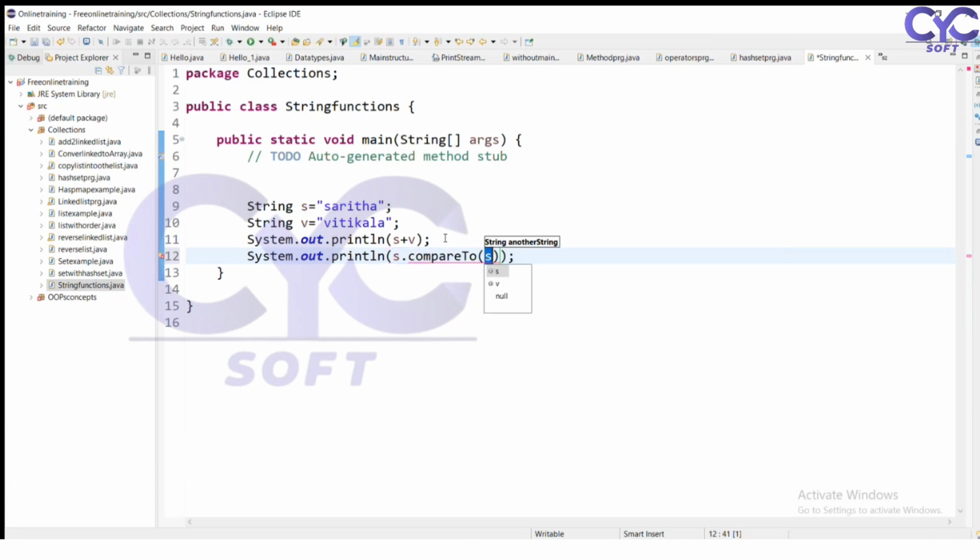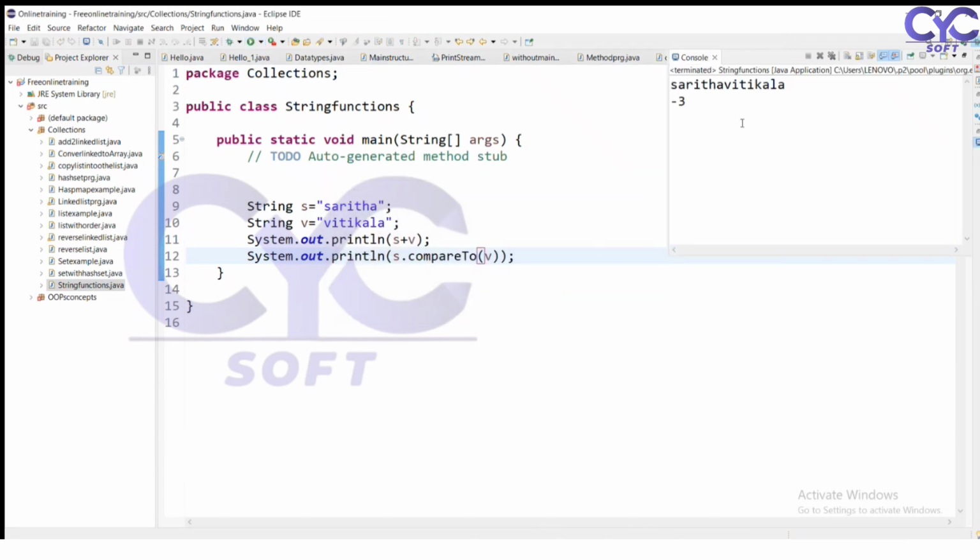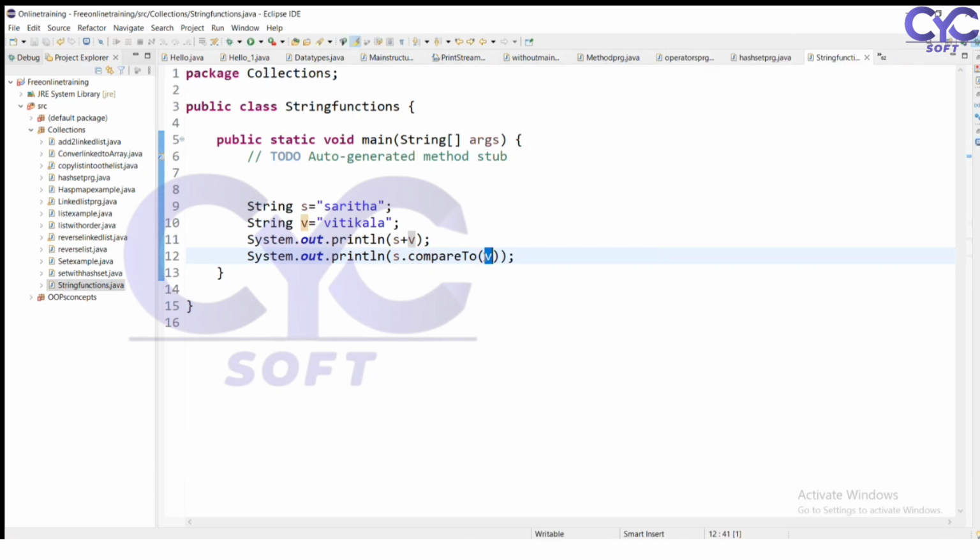I'm comparing s to v. What will it print? It has to print false. Why? Because here it is printing a minus value, since it is a concatenation error. I will explain how it prints false later.